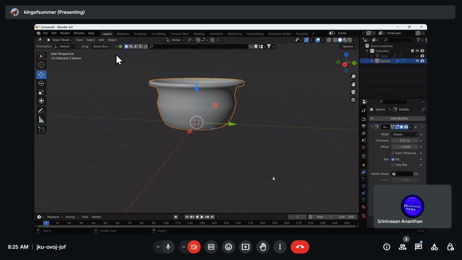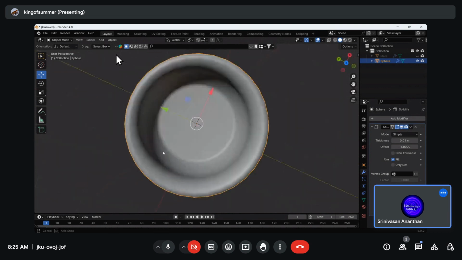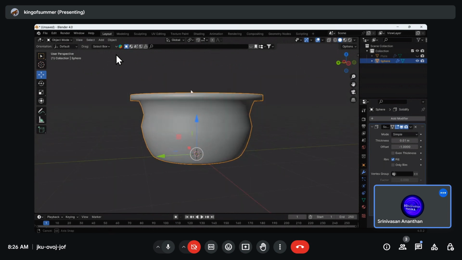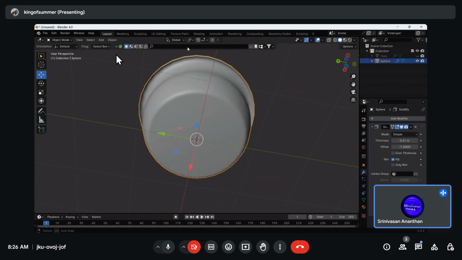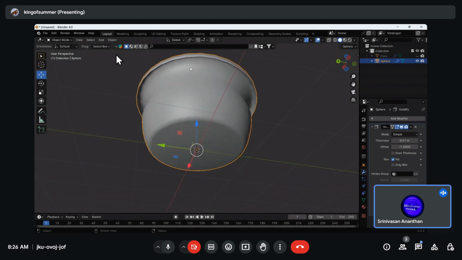Solidify. Now you can choose the thickness. You can go a little close up. Press dot. Close up. So just to see it, you just turn around the camera and see it slowly. Down only we can see, you can see the edges. Now keep it in this view only.